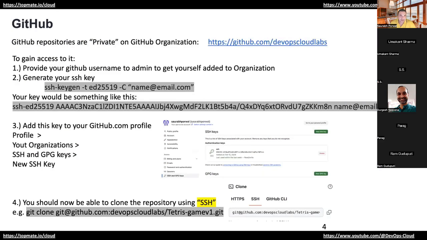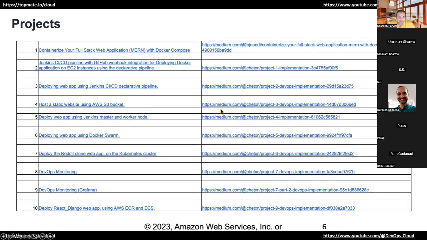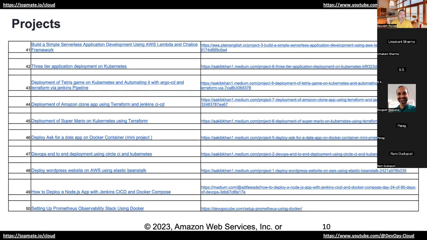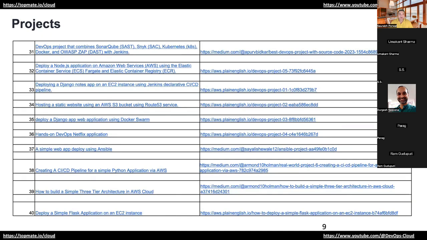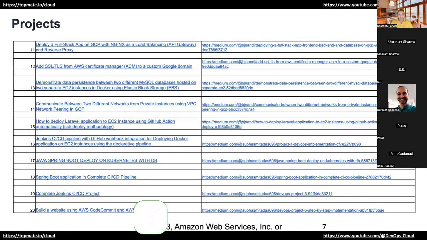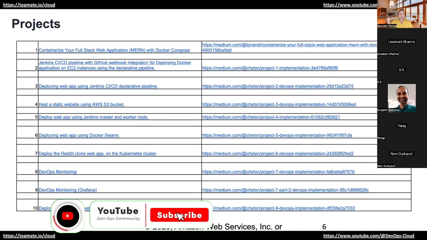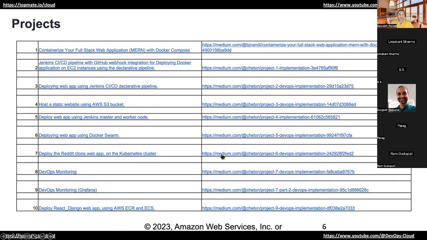So the next set of slides, and I would first like to go on to projects. So I've got a list of around 50 projects. Now these projects are not created by myself. So I did a compilation from the internet and so these projects contain a problem statement, and there is one way that they describe how to do it. So if you see in here, I've got a list of 5 pages. So project 1 till 50, right? Now we can go and have a look at a couple of projects and what they mean, how they are currently being done. So let's look at any of these projects in here.